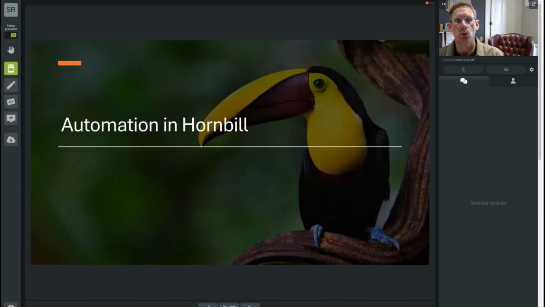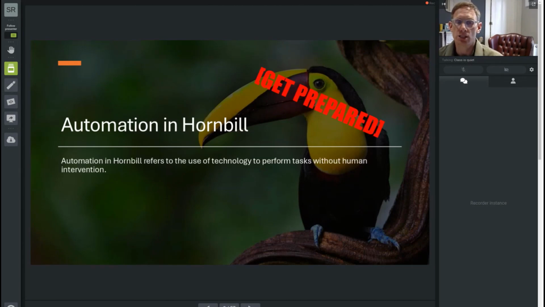So what do we mean by automation in Hornbill? The workflow designer is one piece of the puzzle in Hornbill, but automation is a real multi-layered concept that comes across in different aspects of IT service management and areas around IT, outside of IT as well. And we're here today to help get you prepared for better automation in Hornbill.